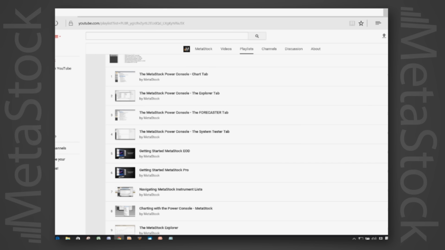Bob says, do you use Bollinger Bands in any scans? Bob, there are Bollinger Band scans in MetaStock. And I want to say very particularly that they're not part of the CPS product. They're part of MetaStock. There are all kinds of different Bollinger Band scans you can do to look for Bollinger Band breakouts and buy signals and that kind of stuff. So yes, we do have Bollinger Band scans. They're part of MetaStock, but not part of the add-on.